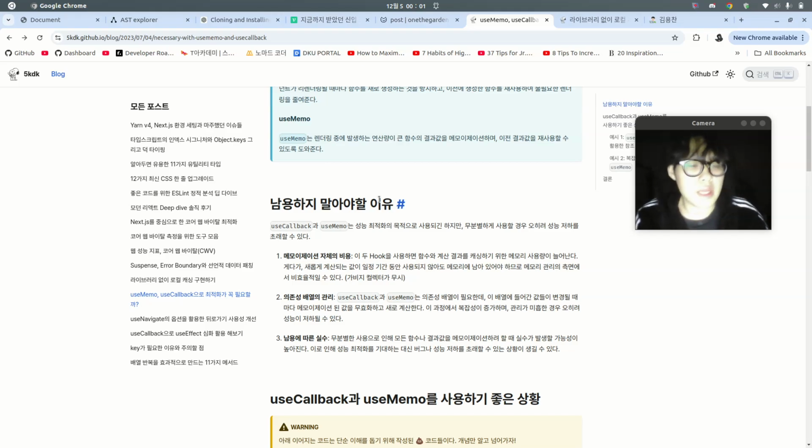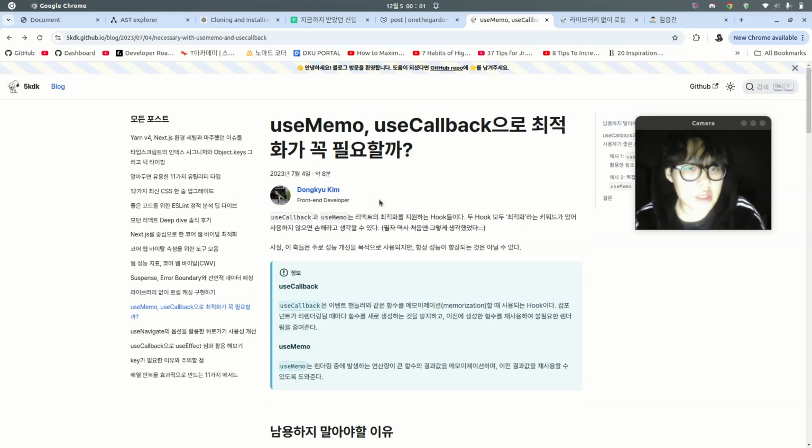I thought it was really hard to explain how React useCallback and useMemo work, because there are so many things to consider. For example, if a chart component uses some kind of logic to process data into one dataset, and it's using some kind of expensive logic, you could use the useMemo hook. But I think there is no single answer to it.